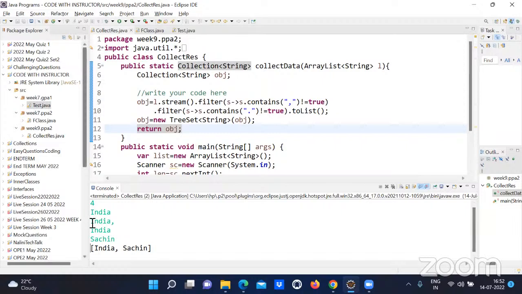It will eliminate this one and accept these two. Actually, this obj contains 2 India and 1 Sachin string, but I want to eliminate the duplicates as well. I want to print in sorted order, so that's why I'm converting it into a TreeSet.